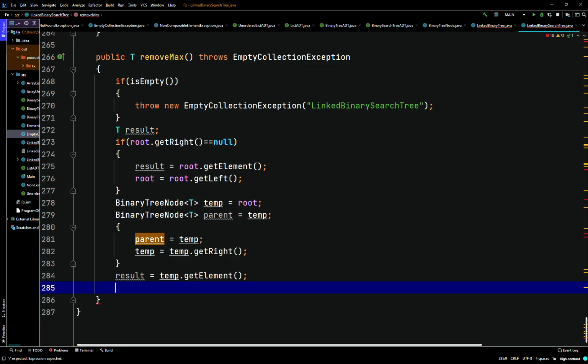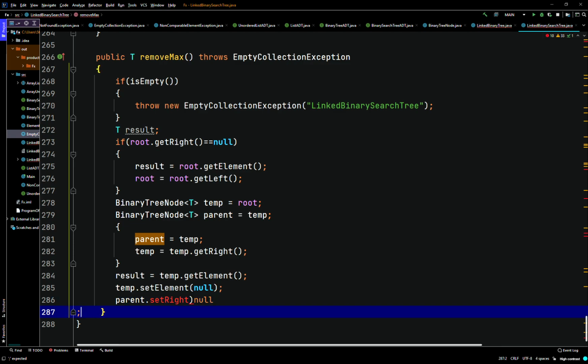Oh, and I added some stuff here too, so I nullified it. I said, okay, well, temp, set your element to null to ensure we set up everything for garbage collection. So then we'll say here parent.setRight to null. I don't think they did that. They just left the values on the side.